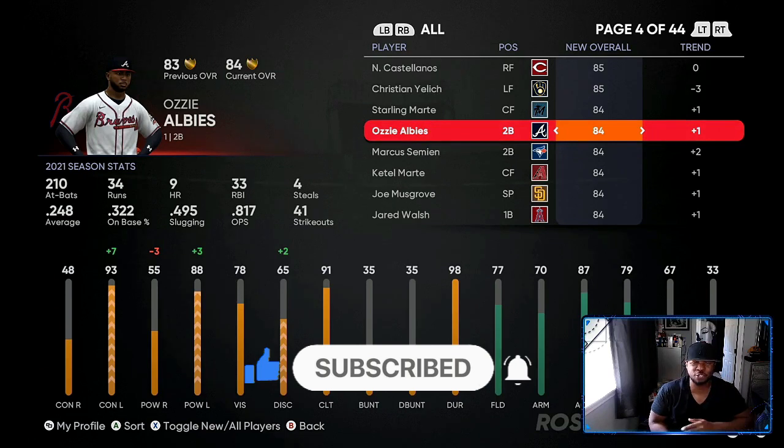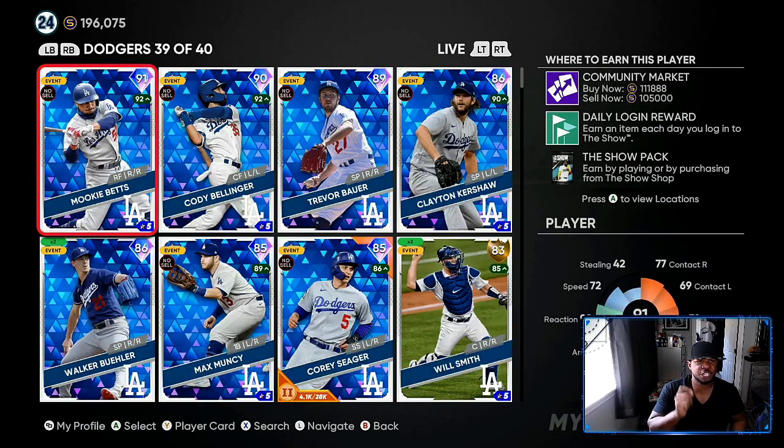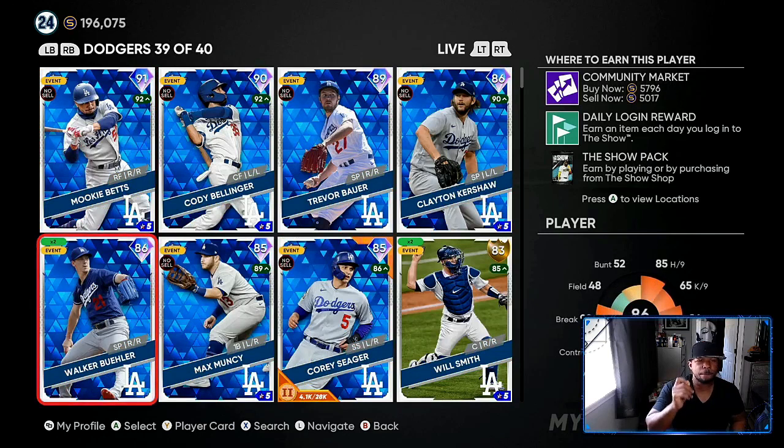Let's go look at the binder real quick. All these cards — I got five of this one, two of this one, and three of this one. Once they get up to the 2,000 range, I'm making almost 1,900 profit. So I'm just going to be patient. Don't rush sell all the cards that still have a chance to get upgraded. Walker Bueller did go up another plus one, so he's at 57-96. I pulled him out of a pack, so that's going to be free stubs for me.